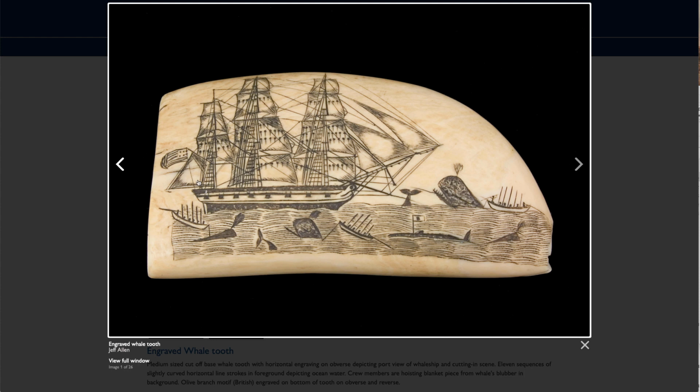This is a typical scene for Scrimshaw, showing the chase. And he really knew his stuff. Every line is in place. You can even see that the topsails have 3 sets of reef points instead of only one on the others, because the tops were the hardest working sails of all and needed the greatest degree of control.